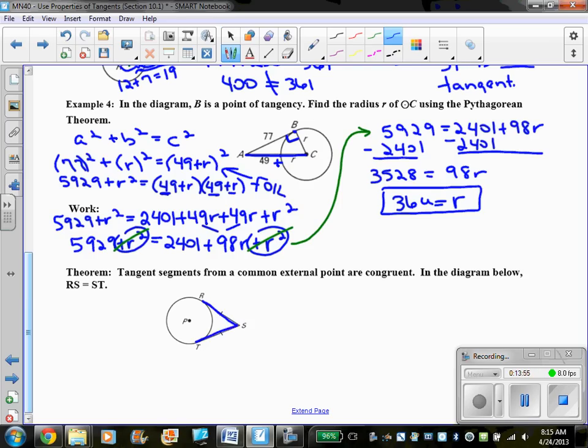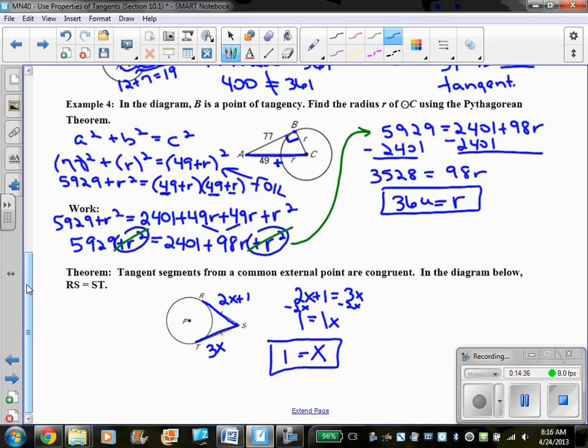Actually, these are segments, but to keep it simple, if for some reason you have over here 2x plus 1, and over here you have 3x, to solve for the x, you would, of course, set them equal to each other, because if you have a point outside the circle and you have tangents hitting that circle at two different spots, those segments are going to be equal. So if you subtract 2x from both sides, you have 1 equals 1x. So again, that's subtracting 2x from both sides to solve for x. And so you end up with x equals 1 in this case.